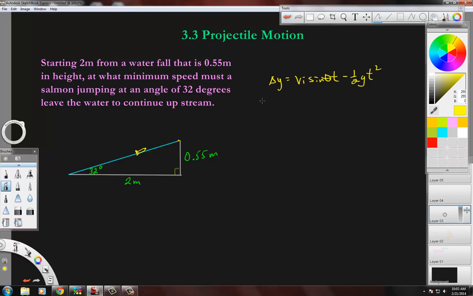So our delta Y is going to be 0.55. Our initial velocity, we do not know. That's what we're going to solve for. Let me make that like pink so that sticks up. That's our goal there, times the sine of our angle, which is 32 degrees times the time which we found. And that was 0.33 seconds. And then minus one half g t squared.